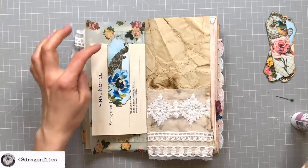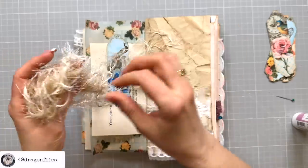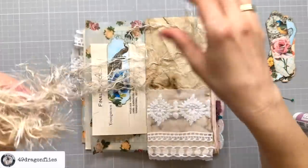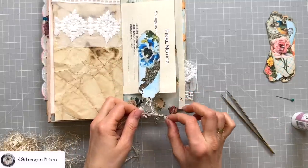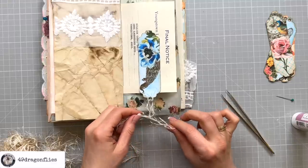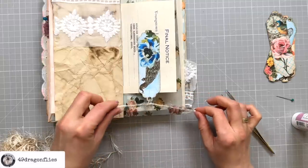And then, of course, we need to add something in this hole here. So I'll use some of my coffee dyed white eyelash trim, if I can find an end. I printed these on 200 GSM, just in case I haven't mentioned that. That is important because otherwise I think this would tear now. So I'm going to be gentle tying this.